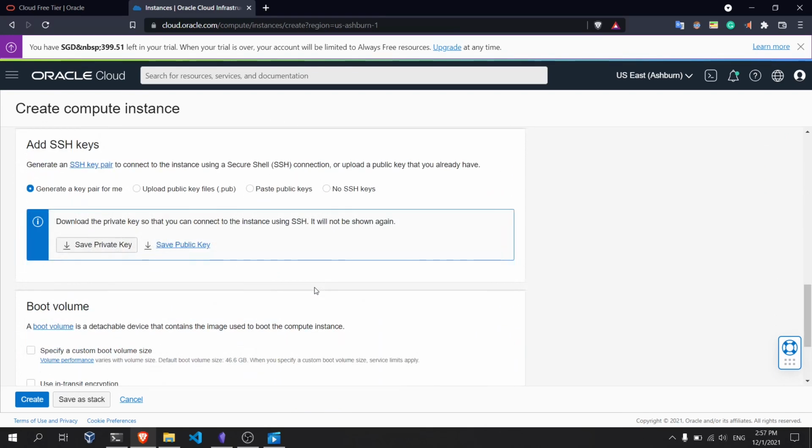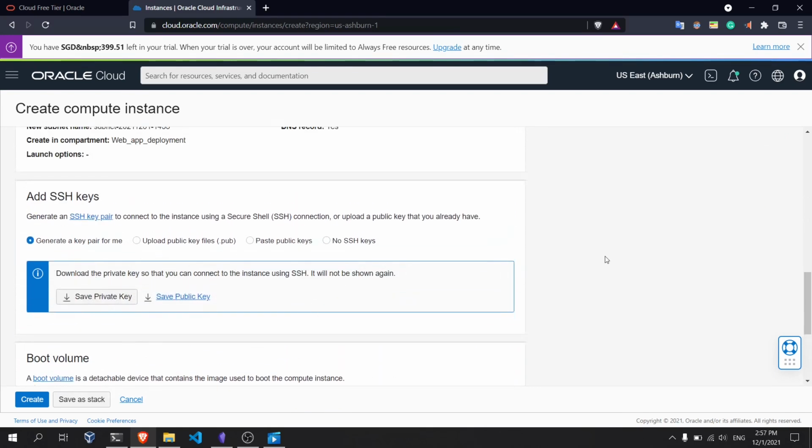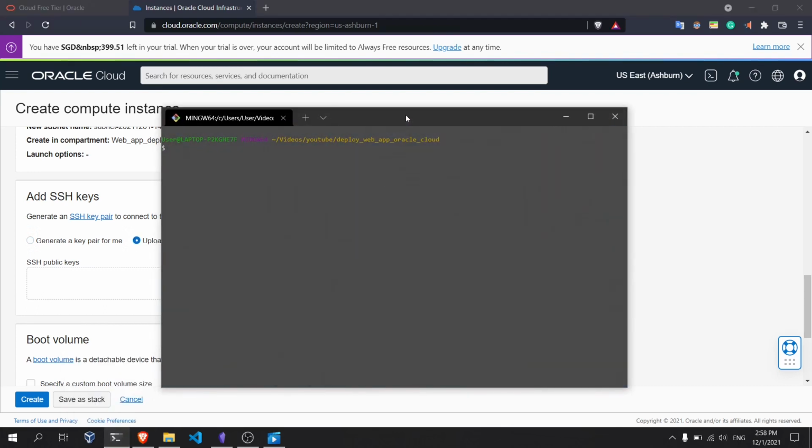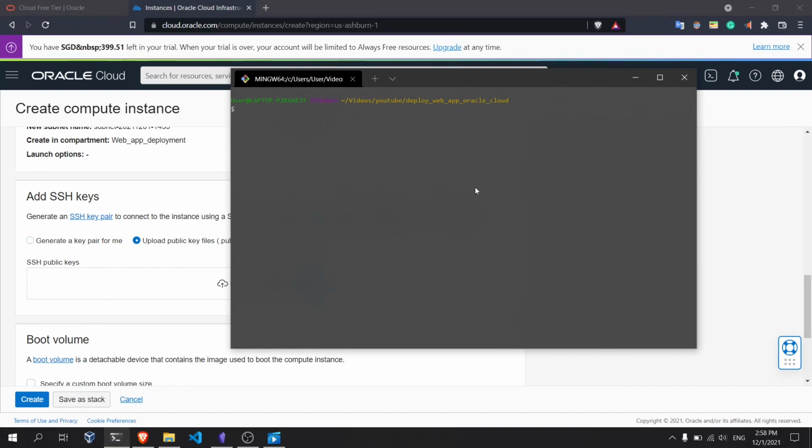Okay, now, if we want to access the virtual machine on the cloud, we need to either log in using the public and private key generated here, or we can upload the public key that we have generated on our local machine. So I'll choose that, and I'll create a new key pair for this.